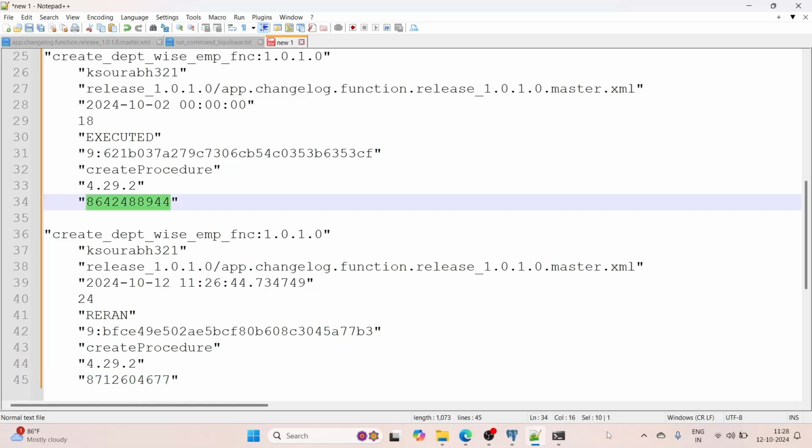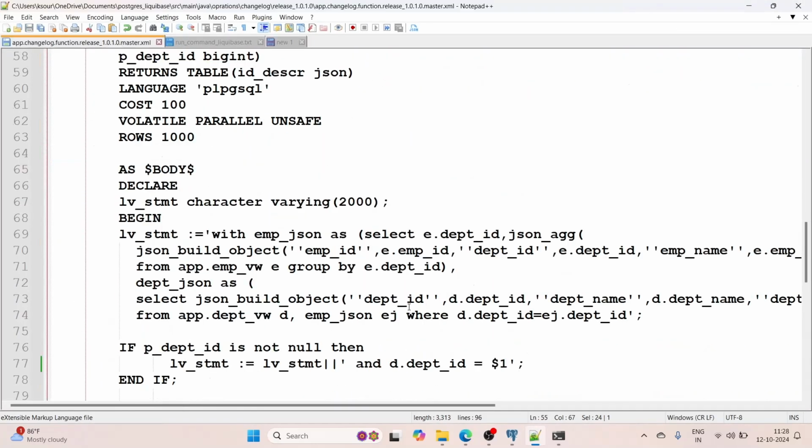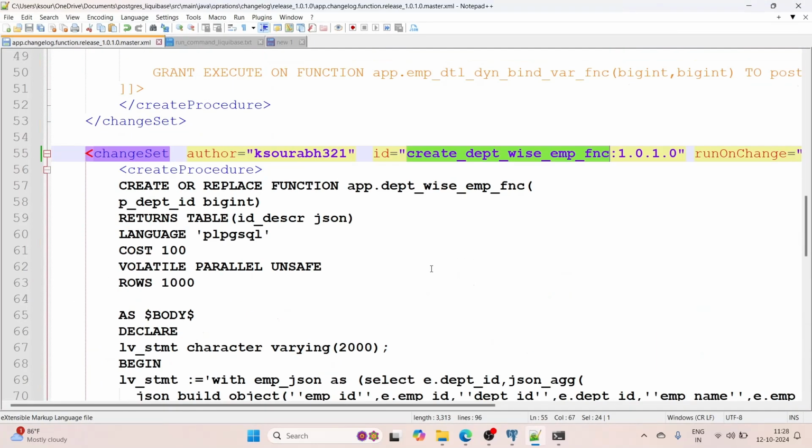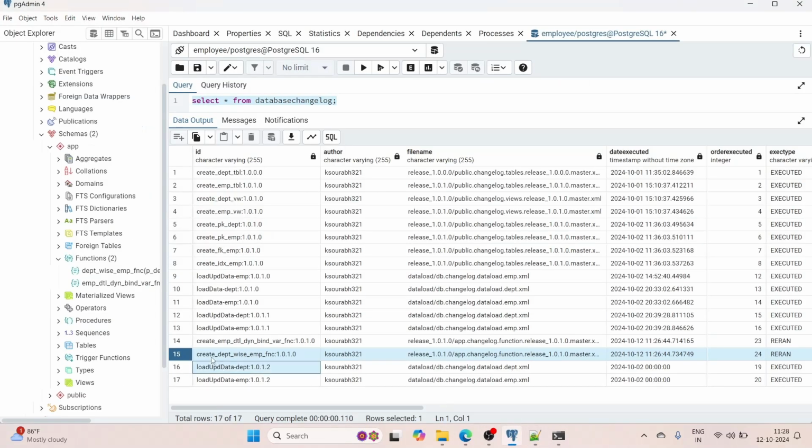So you can see there are two ways. Either you make a change in your change set and mark it as run on change equals true, so you don't need to increment the change set, or you can increment the change set, so it will create a new line in your log. Right now it is overwriting the same line with the same ID. Only the date and execution type and everything gets updated.